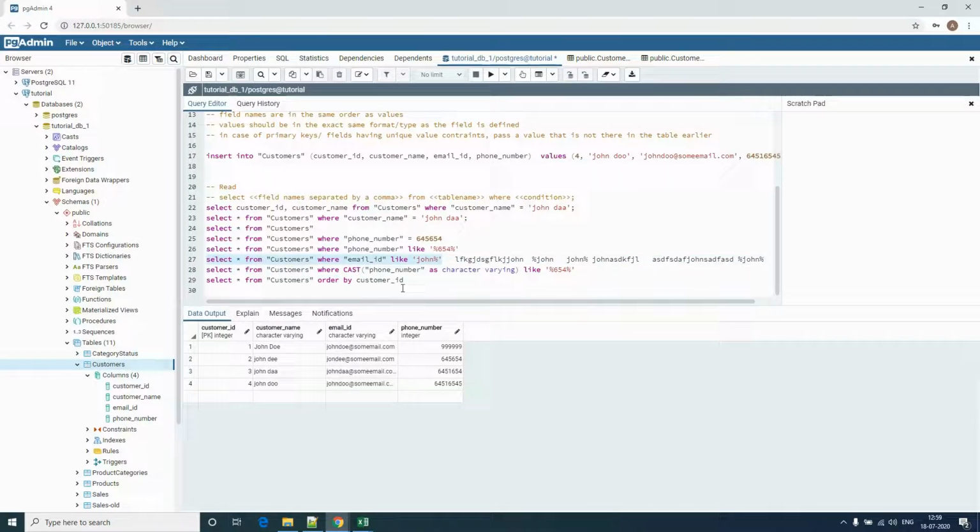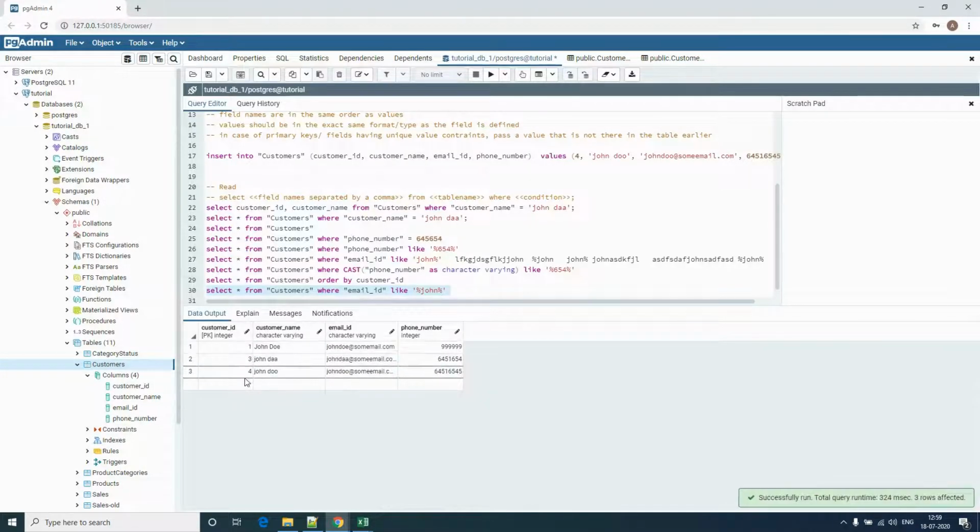Here I'll just copy this part, and I put a percentage in front of it. Right now, before I order, let me run it and see that 1, 3, 4 is showing in a particular order. This is majorly because 1, 3, 4 was showing in the same order. Let me check this one. Here you see 3, 4, 2. This is not in an order at all, is it?